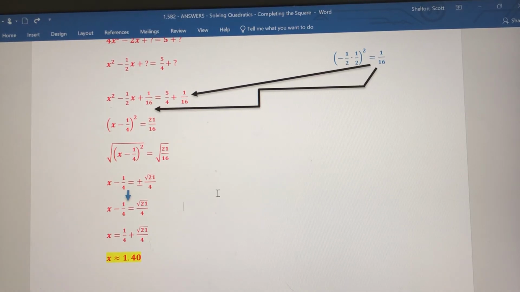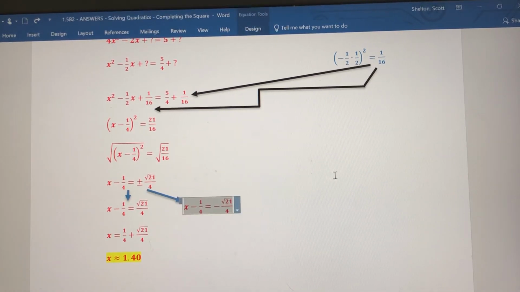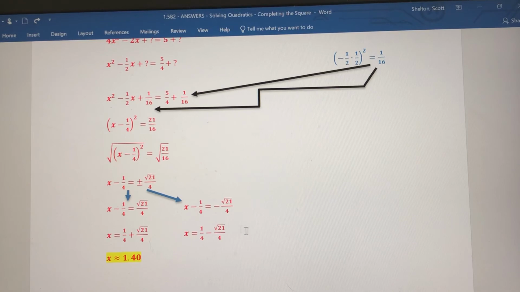All right? Then we want to use the negative root. So we want to use negative radical 21/4. Add 1/4 to both sides. Okay? Again, this would be considered an exact answer. On an SAT, you might see this as one of the options. Okay? Or we can evaluate that using a calculator, and we get about negative 0.90. Okay, it's just slightly bigger than negative 0.90. Okay? And this should be an approximation sign here, not an equal sign.